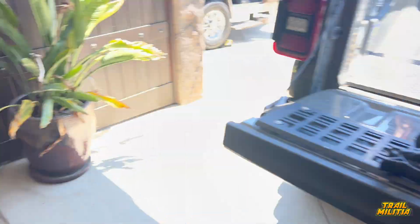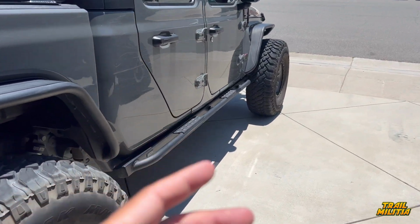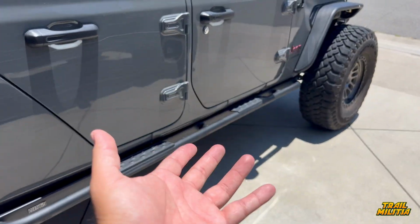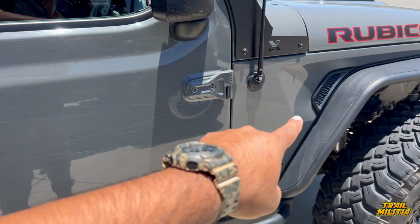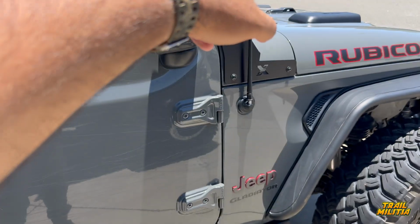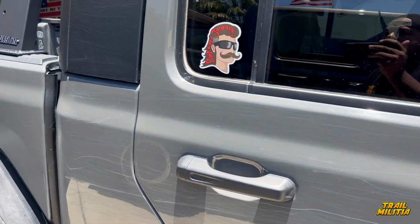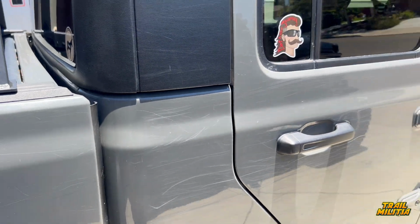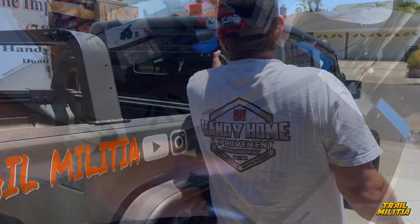And then what I did to the Gladiator that most Gladiators haven't done, and is an option, Weston carries an actual 3rd battery skid plate that goes underneath. So it's underneath right here. We have a small one for the start-stop system. We have a regular one, and then I actually put a 3rd one right below here as an accessory. That way we can wire pretty much anything we want, and the alternator charges everything together. So we're gonna get into it though. Kurt, let's get it. Alrighty, so these are the side rails.